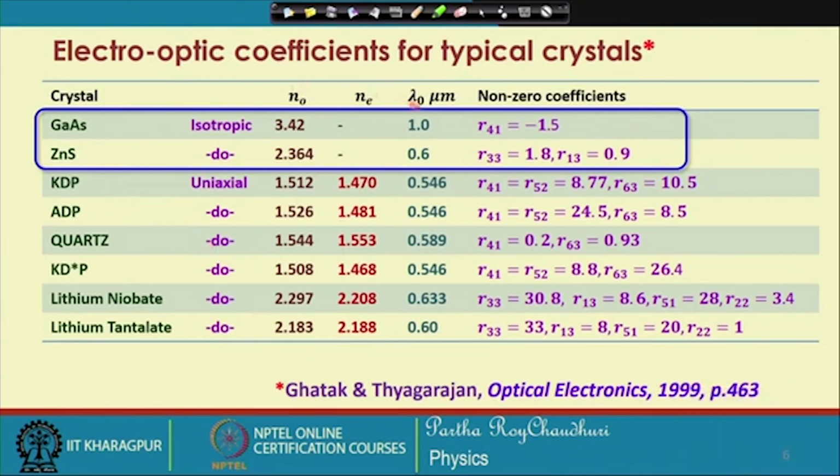Okay. Now, we will refer to the list which we have shown earlier. We will focus on these isotropic elements and pick up gallium arsenide, whose properties in terms of the electro-optic tensor coefficients are known, and refractive indices are also known. Then we will see how this isotropic material can become anisotropic under certain orientation of the applied electric field.